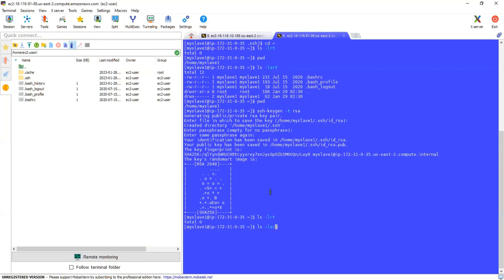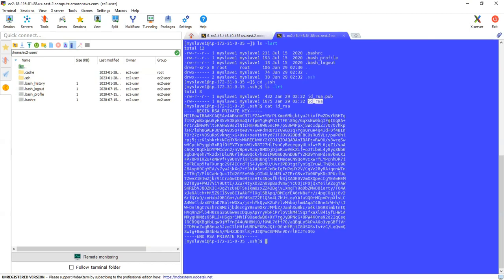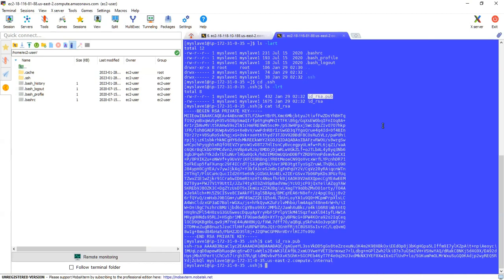Now let's type ls -lrt. Let me clear the screen, and you see .ssh has now been created. Let's go inside that, and you will see two files: one is .pub and one is a private key. This is our private key, and this is our public key.